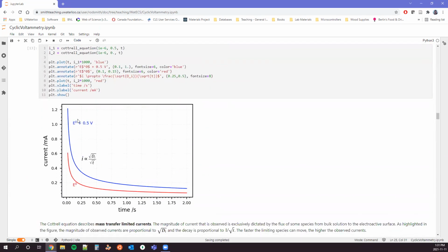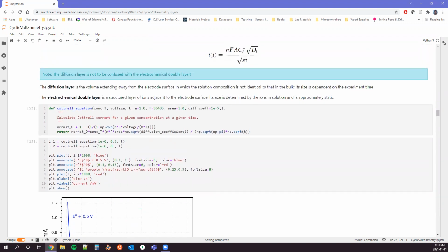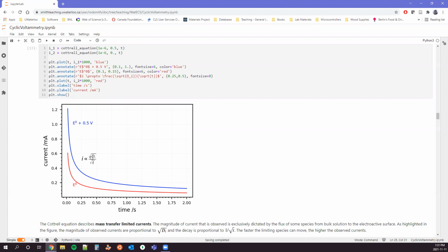And so when we go to a large overpotential, we see large currents, right? We're doing a larger change. We're going from 0% to 100%. Whereas when we're stepping to our formal potential or our standard potential, what we have is a step from 0 to 50%, right? And so we see that scale, which is what we expect to see in the equation here. And so what we see in both of these is still this decay, right? And so our decay is going to be proportional to the root of our diffusion coefficient divided by the root of our time, right? And so we see kind of the same structure in all of them.